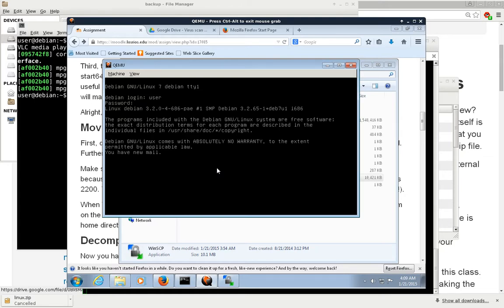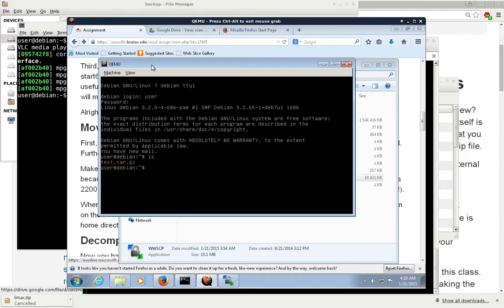And in Linux, it does not echo back, even with asterisks, when you type in a password. So when you type in user as the password, it doesn't give you any indication of how many keystrokes you have been typing. Okay, it will just give you the blinky cursor. So now that we are in here, you can run commands like ls. It will show you the files in the home directory. When you see this tilde symbol, which is the same thing as bitwise not in C and C++, it means you are in the home folder, okay?